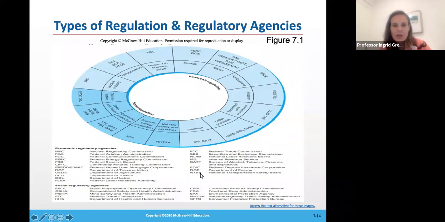Another one that is probably familiar to you, or will be, is the SEC. This is the Securities and Exchange Commission, right? Because I worked in New York and I worked on Wall Street. Everybody in New York is very familiar with the SEC because when we're trading, we want to make sure that we follow the guidelines of the SEC. I actually had a friend from undergrad at Villanova who worked directly for the SEC for a few years before he went back to law school. It was a really good opportunity to get into banking law, I guess is what you'd call it, corporate law.